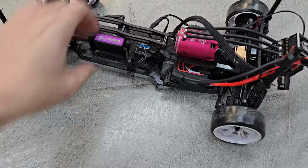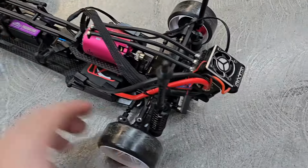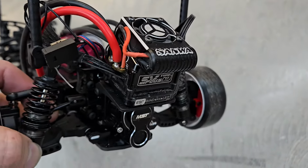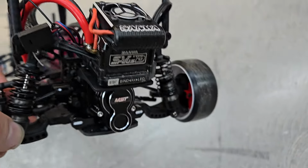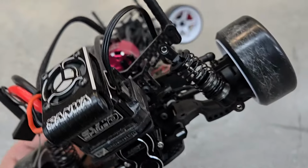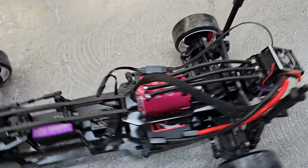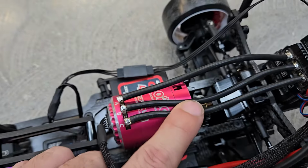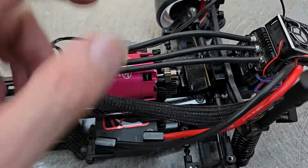So there it is. I fitted some new and old electronics, just like on that other recent shakedown. Another one of these, I have like 3 or 4 of these. Sanwa SV plus Type D combo. This is the ESC and receiver combo once again. Paired it with the old Epic, it's an Epic, sorry, not the Strike. This is a version 1 Epic. It's the pink one. They only made so many of these.